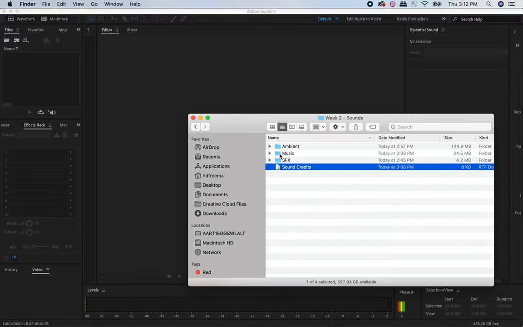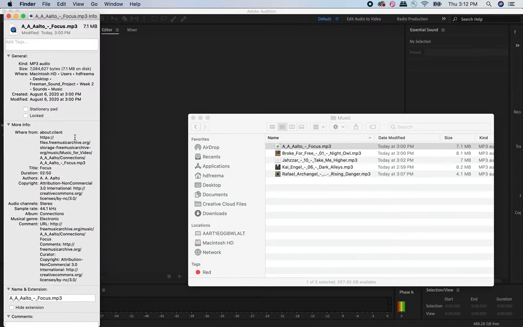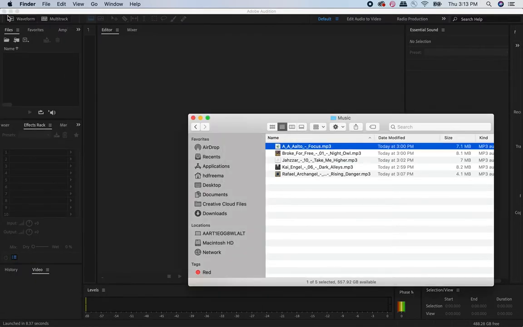One thing to also note is that when you go to a particular piece of music, on a Mac, if I hit Command I, I can get all the information about that, and I can actually go back down here and find that original URL to that music. And then I can read all the information about it. And if I really like that artist, I can look around for some of their other music. Now, just note that some artists will have all of their music with the same licensing, but most of them will have different licensings for different songs. So you do need to double check individual songs to make sure that you can use them.